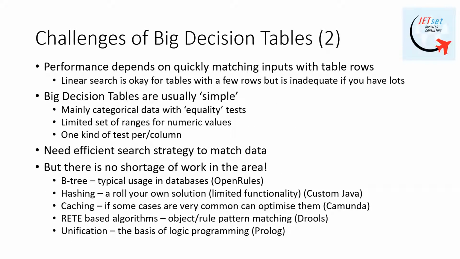Once we've actually answered the business questions, we then can go on and start thinking about the technology questions in terms of how do we actually try and build a solution which is efficient. And obviously, the efficiency is how quickly we can match the inputs with the table rows.